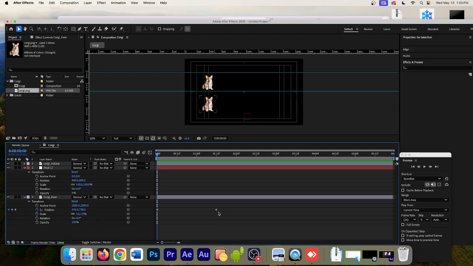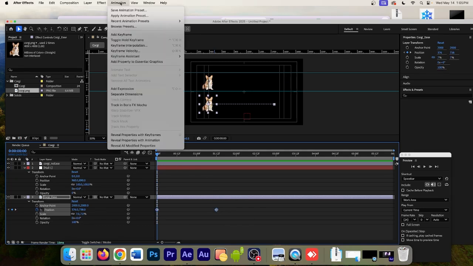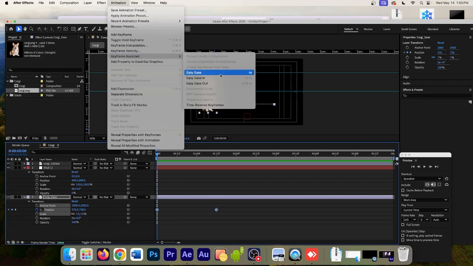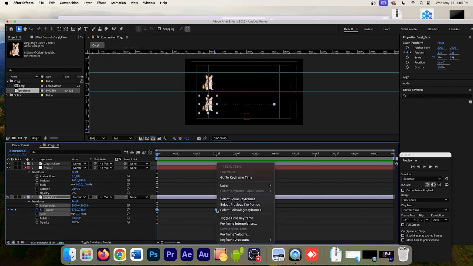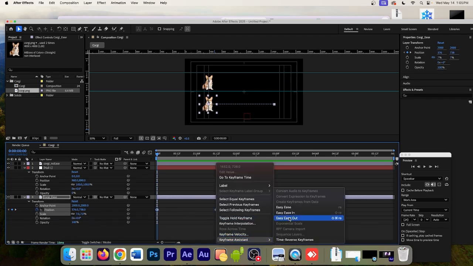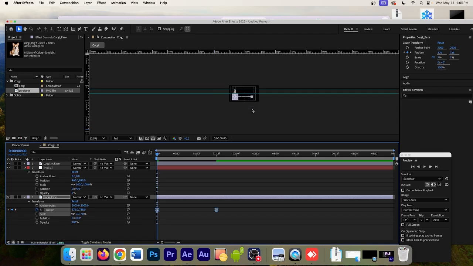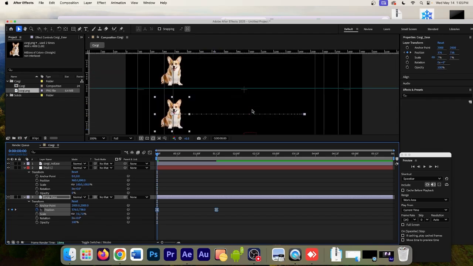I would select both of these, notice how both are diamonds, and go up to Animation, Keyframe Assistant, Easy Ease, or press F9. Or I like to just select and right click, Easy Ease.